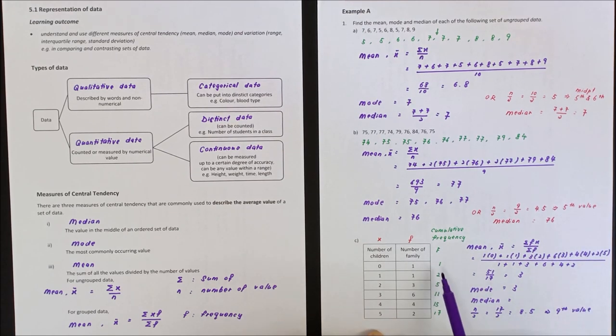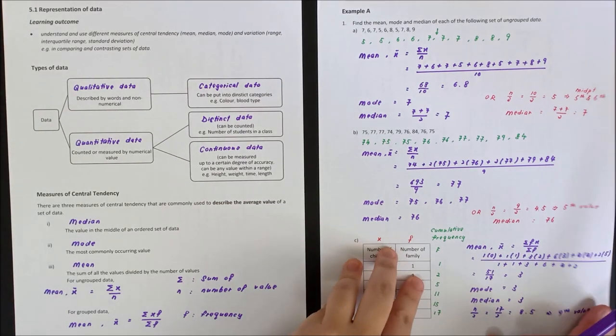So just now we said that the cumulative frequency tells us where the value is, right? So when you look at the cumulative frequency, where is the 9th value? You see, up to the 5th place is going to be 2. Then from the 6th place to the 11th place is going to be 3. So that's why the 9th value for my data will be 3, and so my median is 3. Is that alright? Yeah, we'll be looking at some more examples.